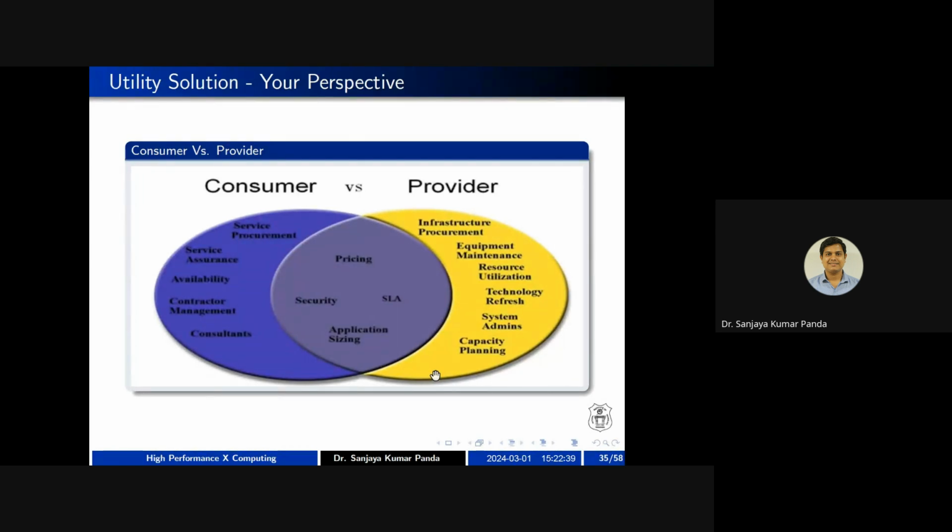Suppose you hire a web service or you purchase a server online, like a virtual CPU, virtual server or virtual GPU. You will ask, if something goes wrong, whom do we have to contact, whether customer care service is there or not. So this type of request will be made by whom? The user perspective. But if you look at the provider perspective, the provider is responsible for maintenance.